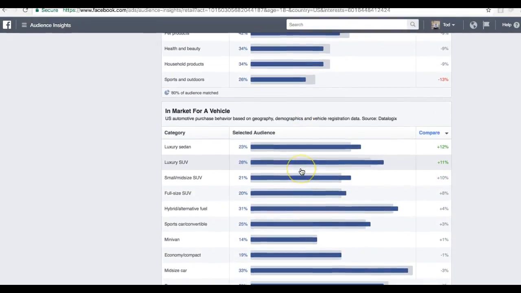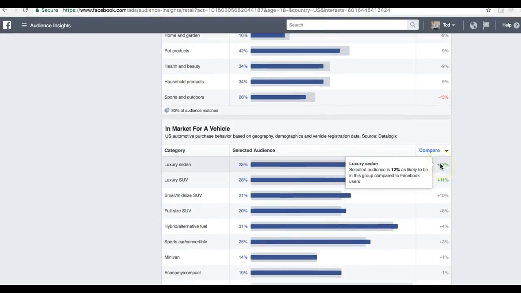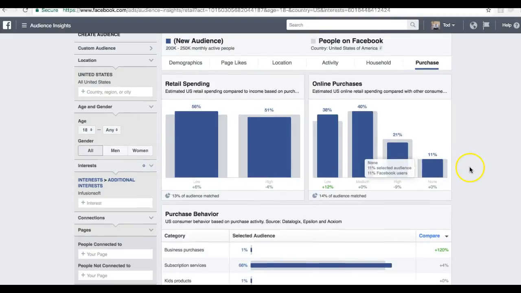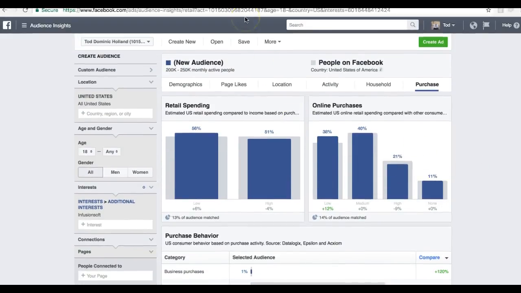Now, I'm going to go ahead and cut this video short because I want to separate this into manageable chunks. I don't want you to have to look through an hour-long video just to get a sense of how to run an ad. So this video was basically audience insights, and I want you to take a look at the insights and understand in a very deep sense what your competition is targeting. And if you understand what your competition is targeting, you can also understand who you should be targeting.